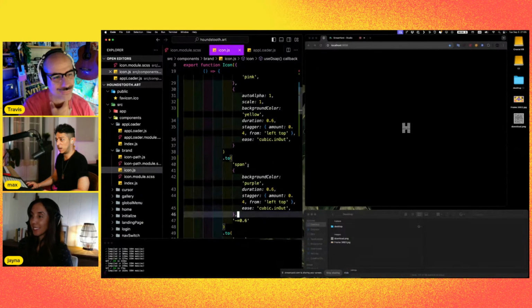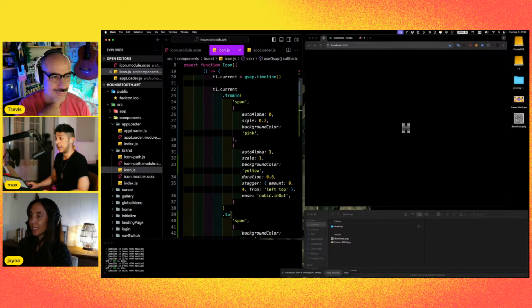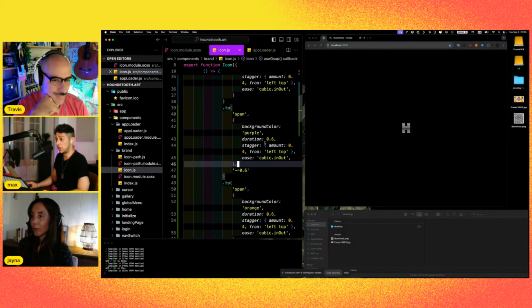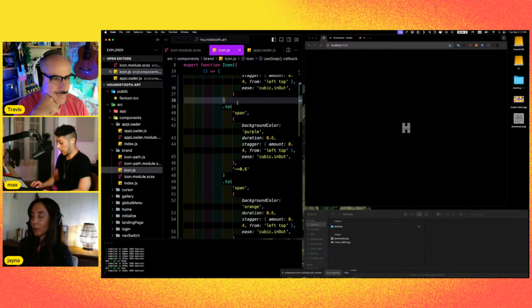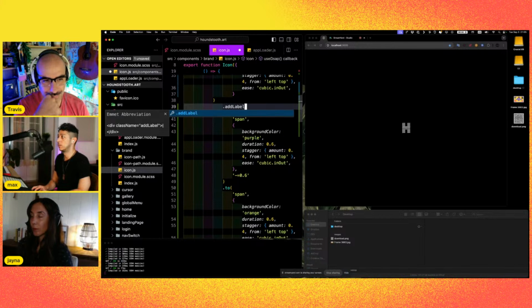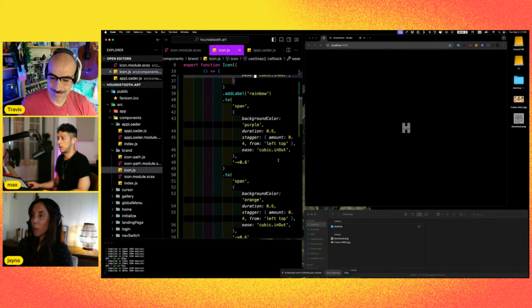But the cool thing about these GSAP timelines is this is going from alpha 0 to yellow, and then we're going here. So before I get here, I can say dot add label, and we can call this rainbow, for example. Rainbow.